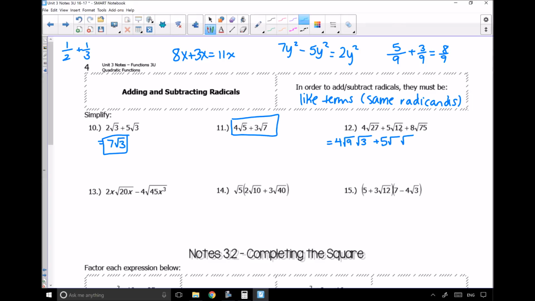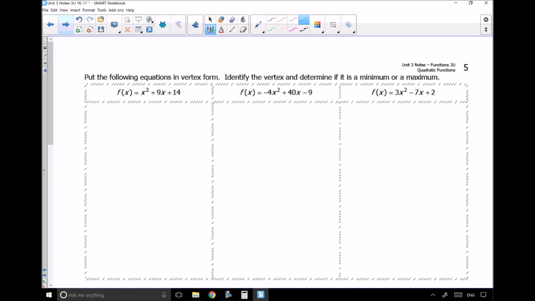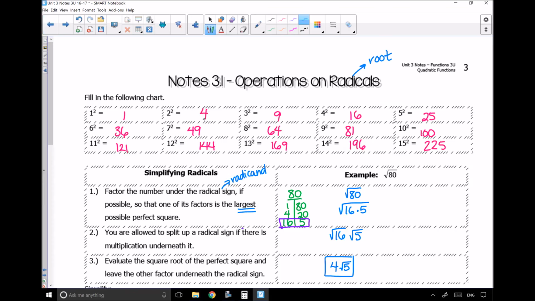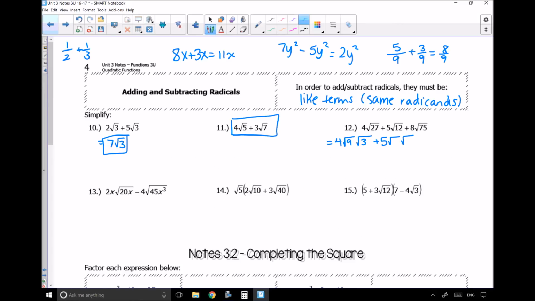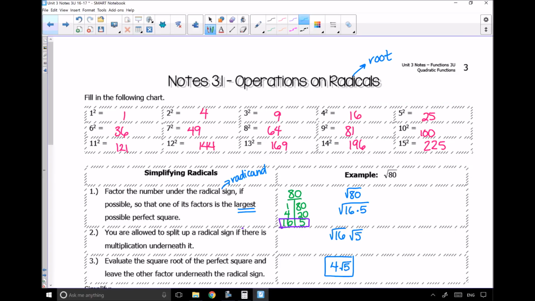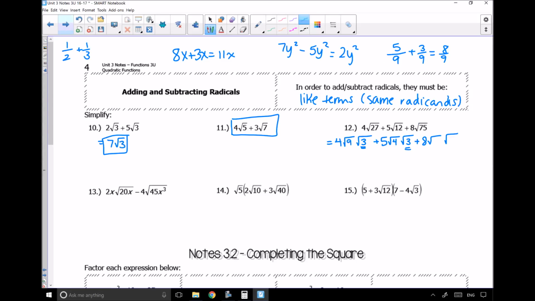So the square root of 12, I can divide that by what number inside of my radical right here? I can divide it by 4, because 4 is a perfect square. So that means that right here I would use 4, and then 12 divided by 4 is 3. Look at that. It's starting to look pretty promising for me. And then I'm going to copy down plus the 8, and then same thing with 75. I'm going to look at my list of perfect squares, and I see that 25 is a perfect square, and 25 is a factor of 75. And look at that, I get another 3. 25 times 3 is 75.